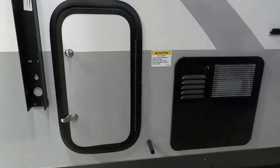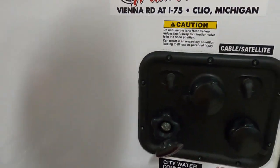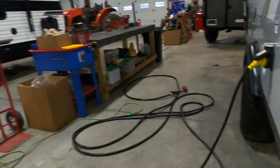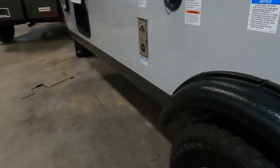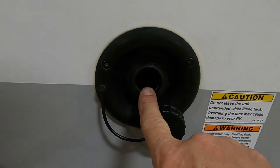Now, let's say we're going to go camping and we're not going to be hooked up at a city camp. We're going to go dry camping. In that case, we're going to fill up our freshwater tank. Going all the way over to our campsite. Above our tires is our freshwater tank. No need for a water pressure regulator here. Simply use a hose to gravity fill it.